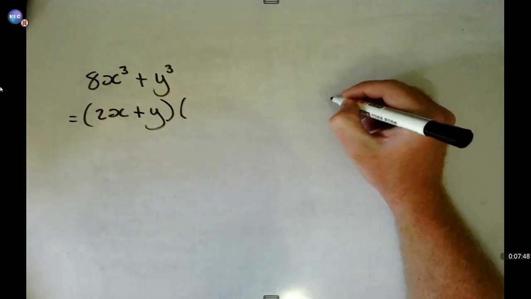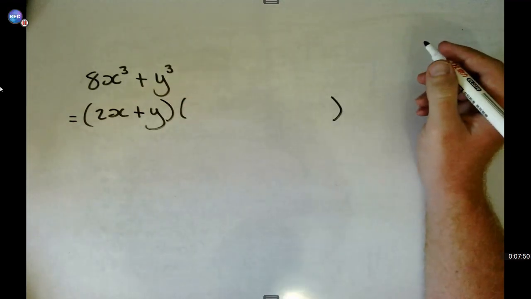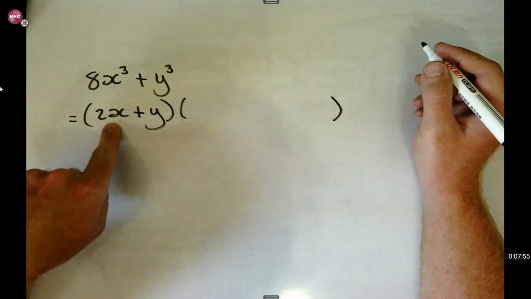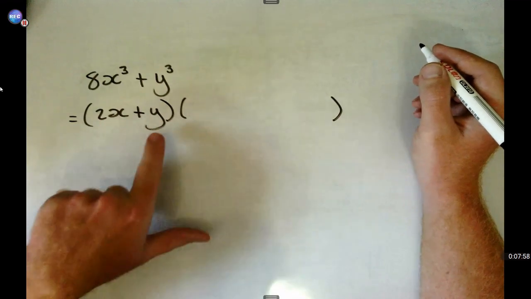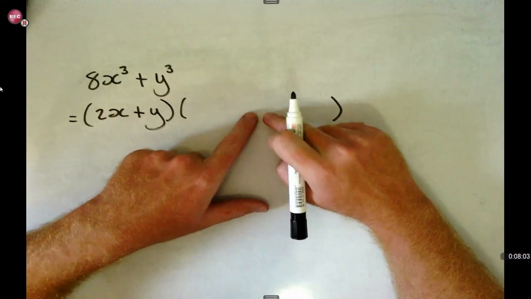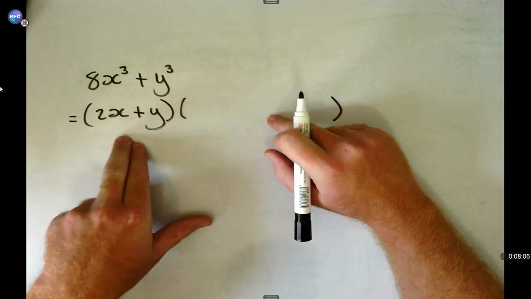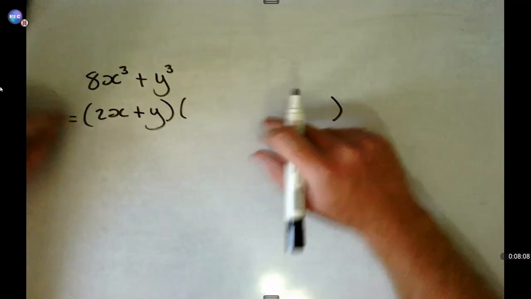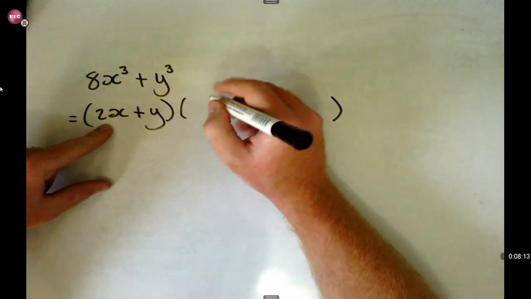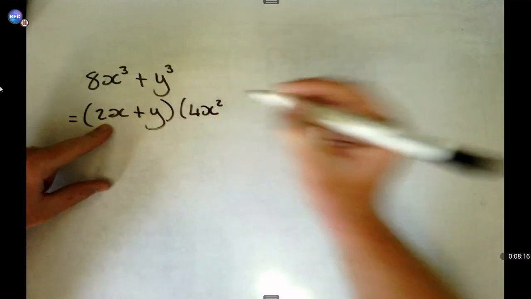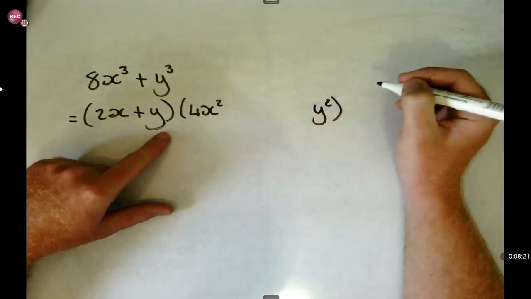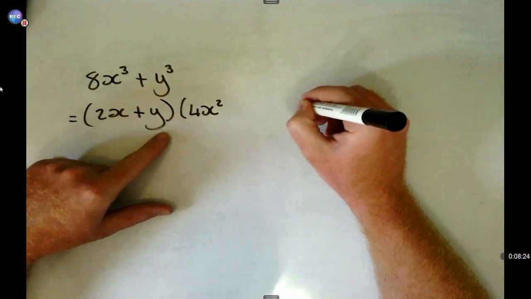Now we need to form our second bracket. The second bracket works as follows. Remember, we need to square this term, and that will be placed first. We'll square the second term, and the second term will be placed last. And to get the term in the middle, we multiply these two with one another and change the sign. So 2 squared and x squared will give us 4x squared. Then y times y would give us y squared. The sign at the back is always positive.